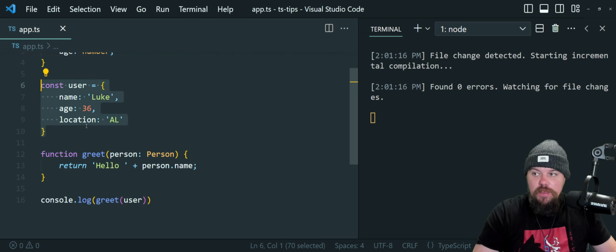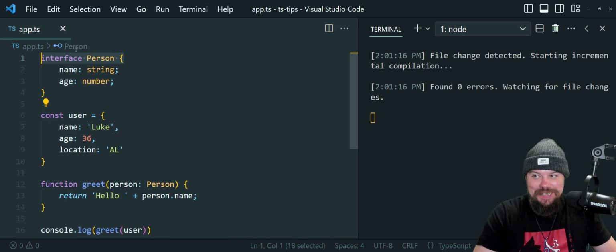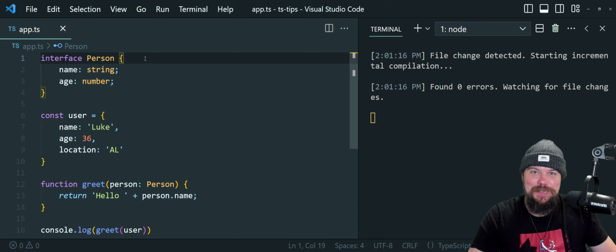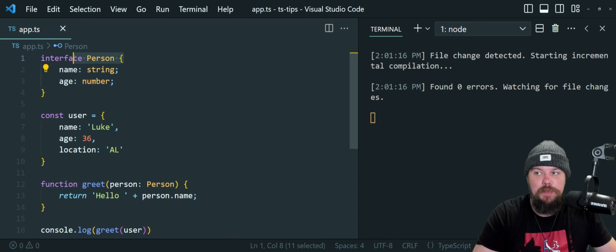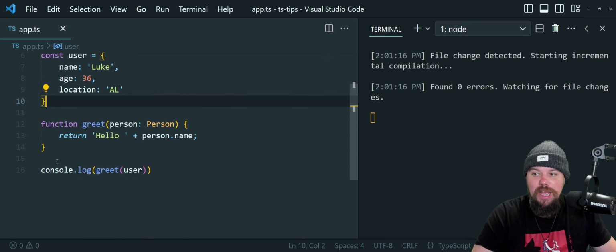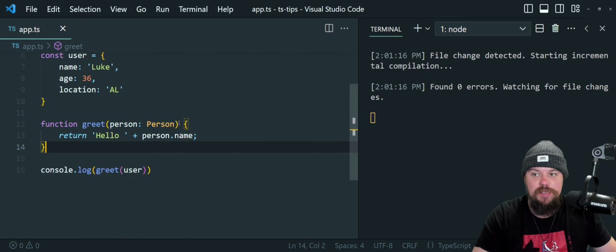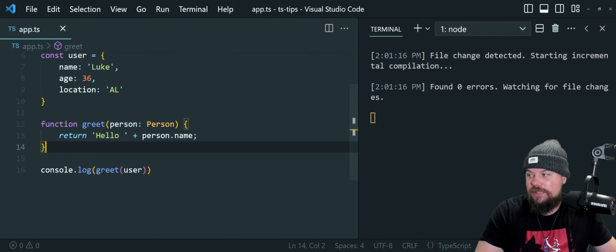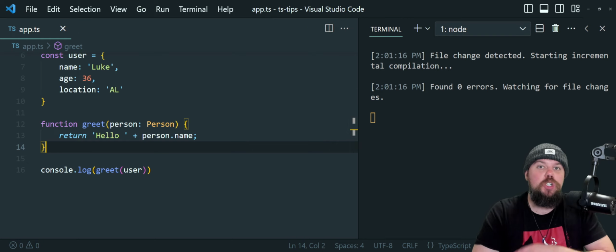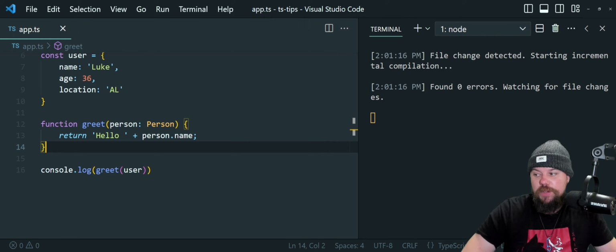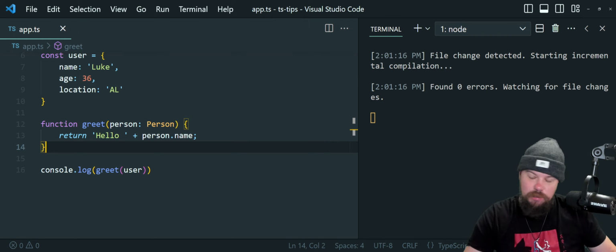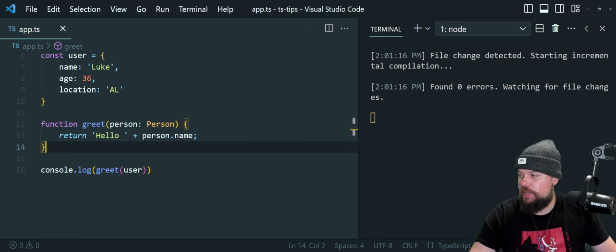It goes, well, the type of user quacks like a duck, quacks like a person, talks like a person, walks like a person, so it must be a person type. Despite this interface not having a location string value, I can still pass it successfully into my greet function because it has all the correct properties, aka duck typing or structural subtyping. Very powerful feature and very, very awesomely useful as a TypeScript feature here as well.